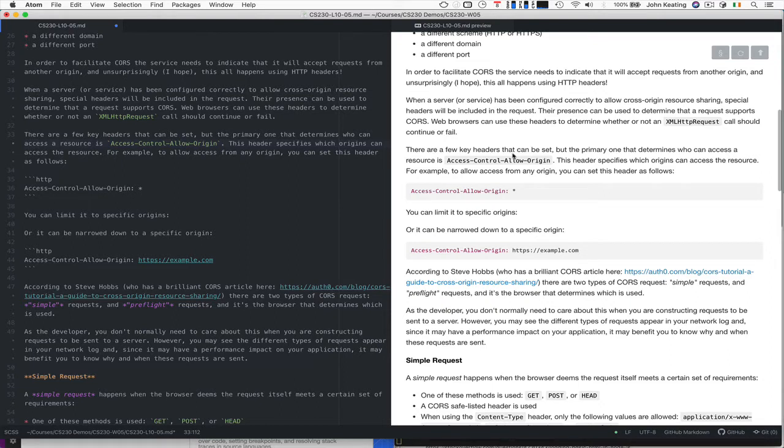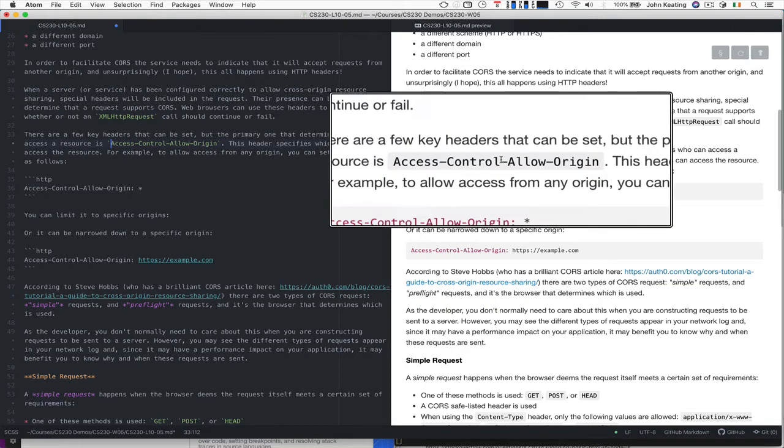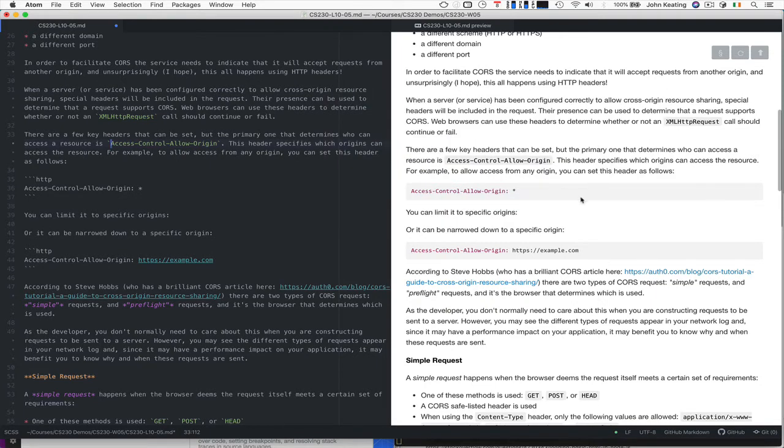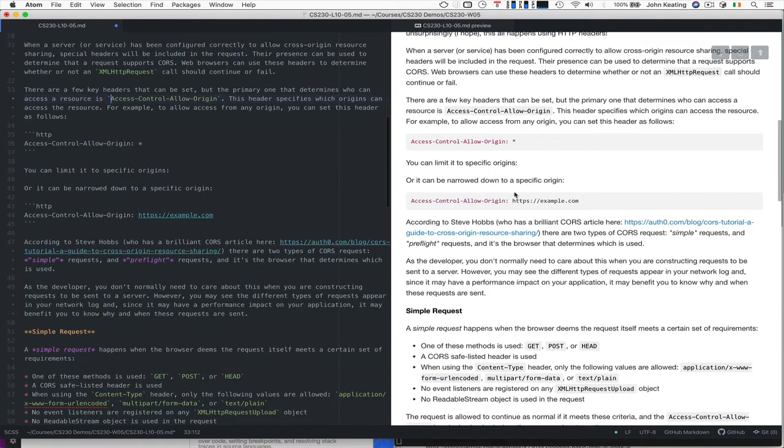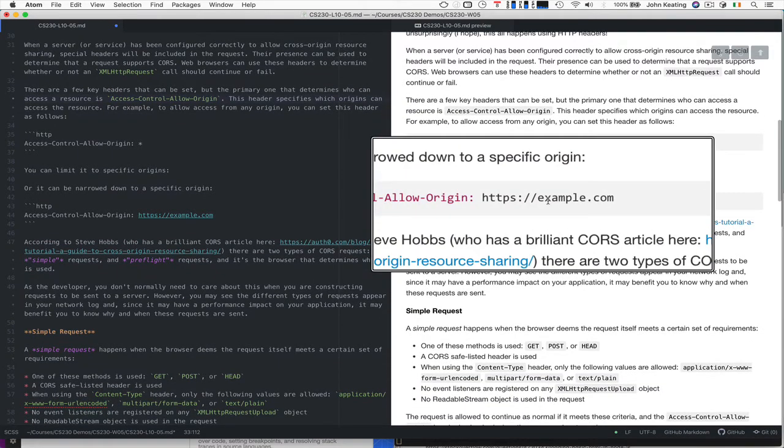There are a few important headers that can be set, but the primary one, which determines who can access the resource, is called Access-Control-Allow-Origin. It gives a descriptor about who can do that. The simplest one would be to allow everybody to use the resource by having a star, and the other is you only allow a specific one to have the access, and that's here, for example, .com is the only one.